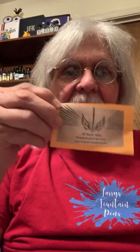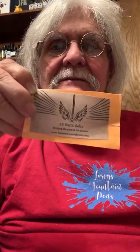If you're just joining us, we have Brad from AB Rustic Relics on the line with us tonight, and he's in Wisconsin. And to Oscar, none of those details have been established yet. We're just getting on the initial design of the pen to see if it can be done the way we're speccing it. And what size nibs? It's going to be steel or gold nibs. It's going to be your choice, and it's going to be extra fine, medium, broad, and I believe a 1.1, 1.5.